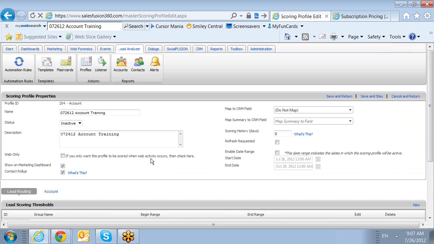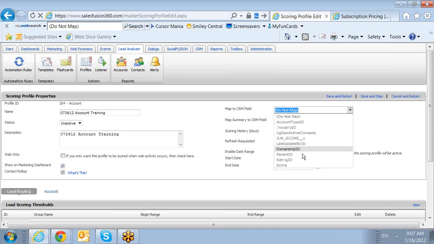This is where we're going to get even more granular on what we can do. You can see it brought over the information that we just completed. Map the CRM field. If you want the score that's going to be gathered to exist on the account table, you need to map it to a field. If you are using the Sales Fusion CRM only, we have a field here for you called Score that you can utilize.